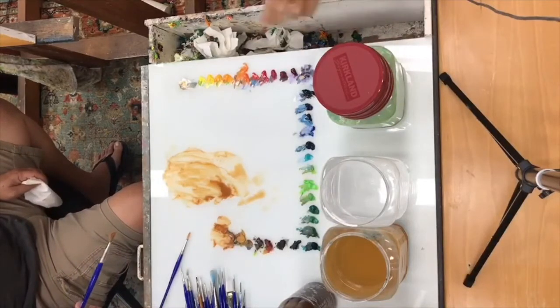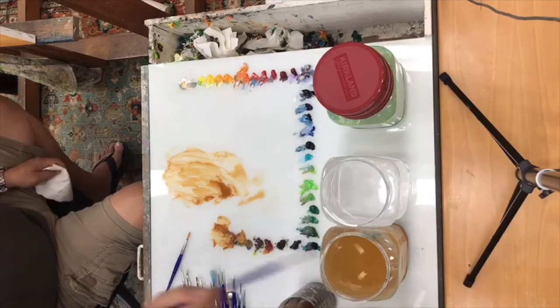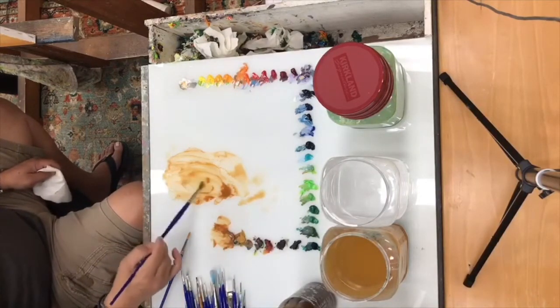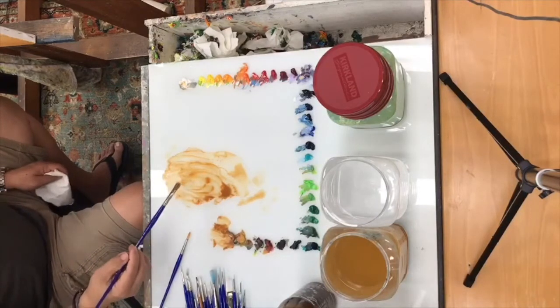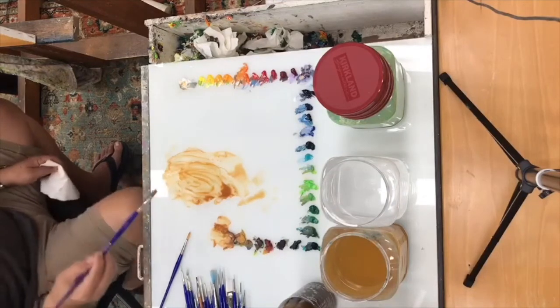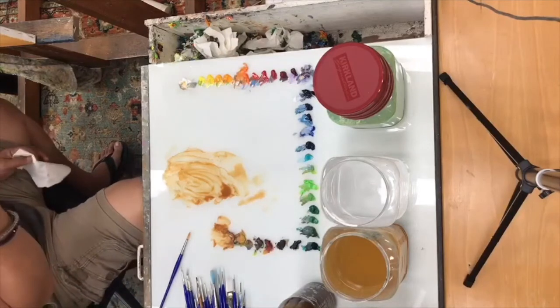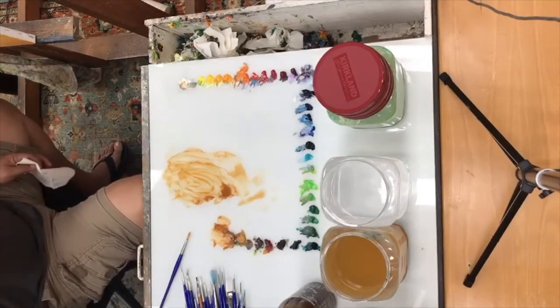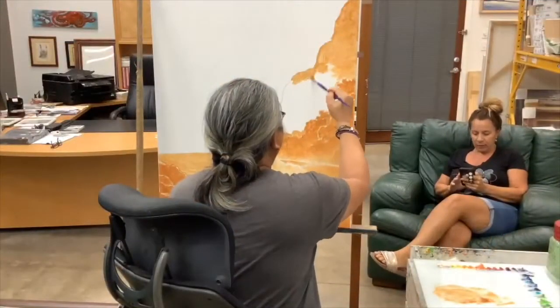So do you just dip the brush in and use it to thin the paint? Yeah, that's it. So paint and paint thinner. Yeah, you thin the paint. What's turpentine? It's a solvent. It's not paint thinner, but you can thin the paint and use it to clean your brushes. Kind of the same thing, but more expensive. Oh, turpentine is more expensive than paint thinner. Yeah.